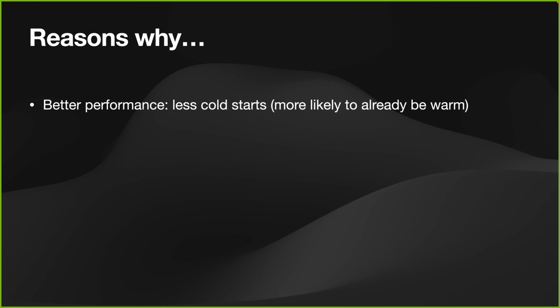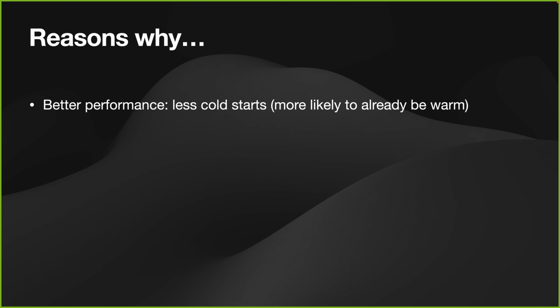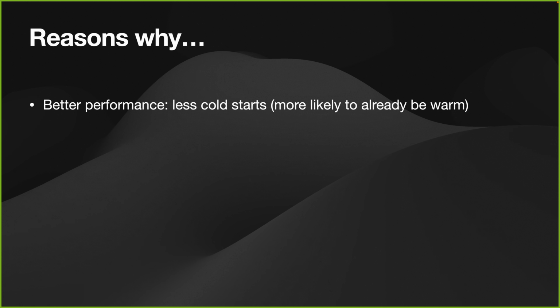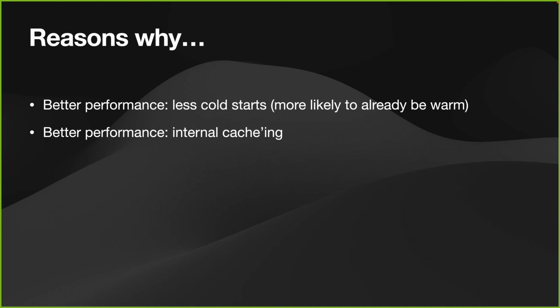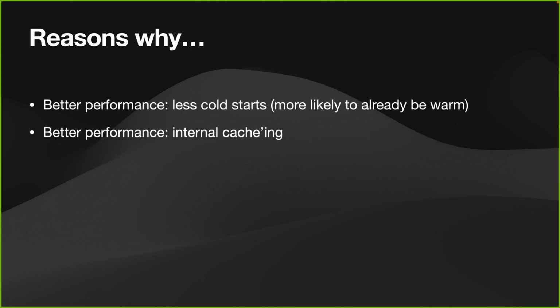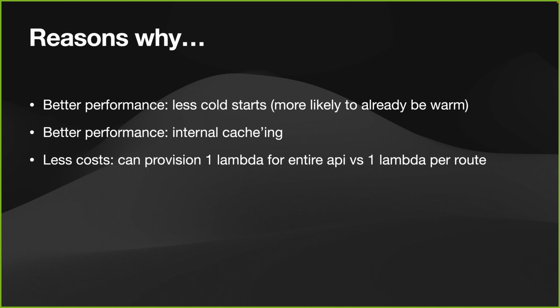First and foremost, you have better performance. As you guys know, Lambdas have cold starts, but after they've been invoked, they have a brief time where they're already warm, like a few seconds. So if you have all of your routes triggering off the same Lambda, you have a much higher chance of that Lambda being already warm, right? So if you're doing a get request and a post request, that get request may be slow, but the subsequent post request will be fast because the Lambda is already warm. In addition to that, you get better performance because Lambdas that are warm will cache a lot of the data they're already working with, which means it will operate faster. You'll do much more, faster, which means that your overall cost will be less.